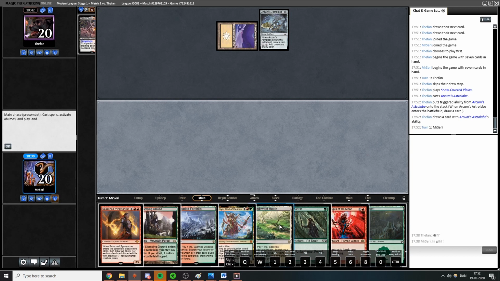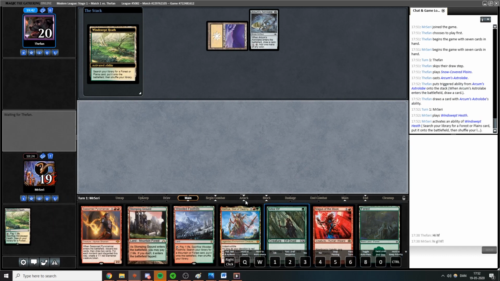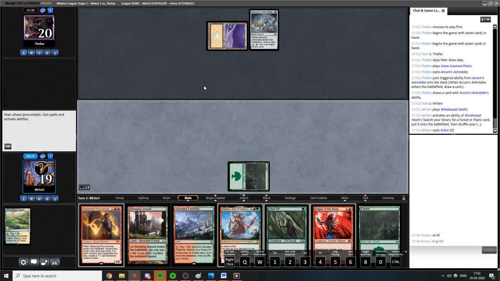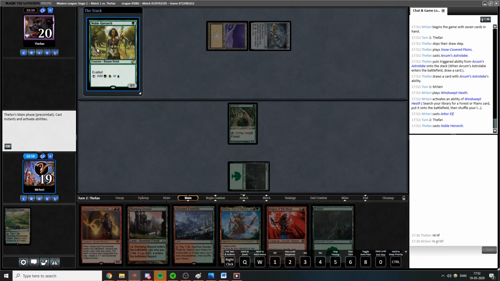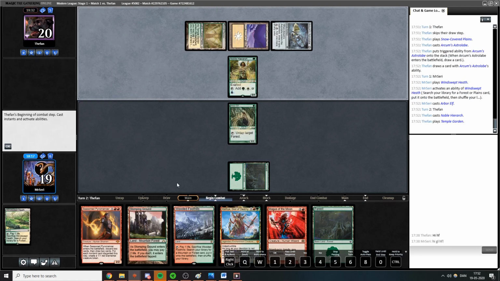Let's see what we draw. It's a forest. We have 4 lands already, so I'm just gonna search for the forest. I mean, it doesn't really matter to deck things so much, but also life doesn't really matter in this matchup. I would much rather cast good spells. So that's a tap land. Okay.